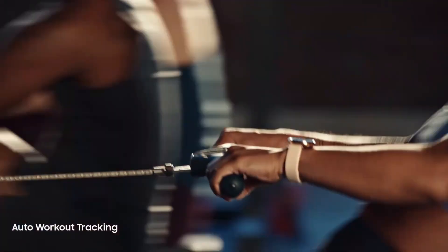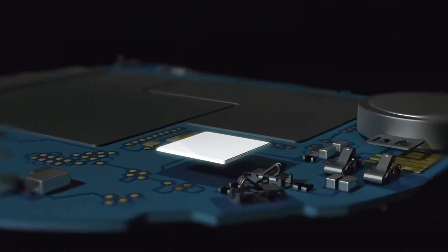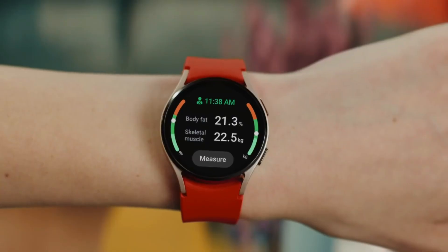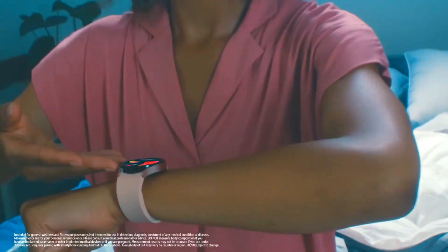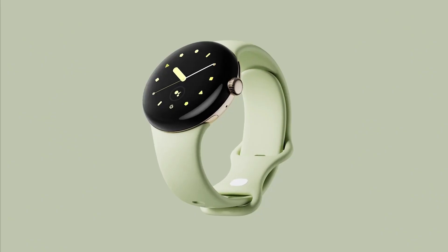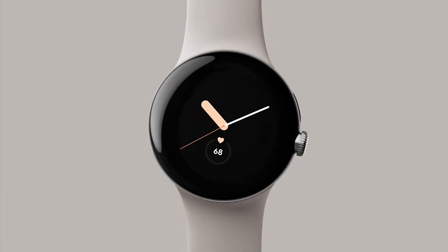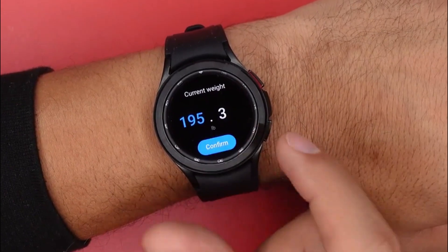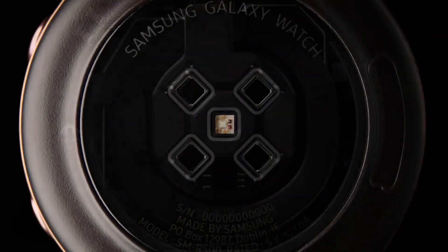Even slight gains in battery capacity like this might result in increased daily duration. More battery capacity implies larger components that take up additional space, which isn't ideal for small and light wearable devices. Nevertheless, a previous rumor indicates that the upcoming Galaxy Watch series will largely borrow from the Pixel Watch's curved screen design, suggesting there may be new options to pack more stuff in. The smartwatch may also include an updated version of One UI for Watch, improved activity and health tracking, and longer battery life.